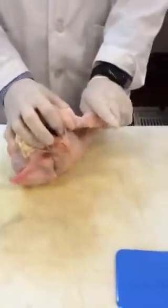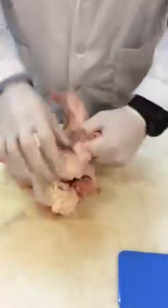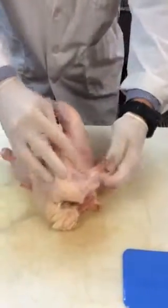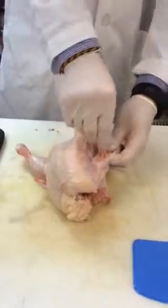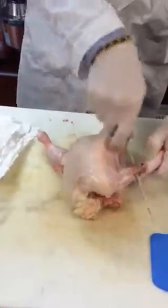Next thing I'm going to do is reach over top of this and pop it out. And that's why we go to the bicep, not the joint. If you go to the joint, it's always going to leave a big cap of cartilage on the top that you can remove. So we're going to remove that. And we're going to do the same thing on the other side.